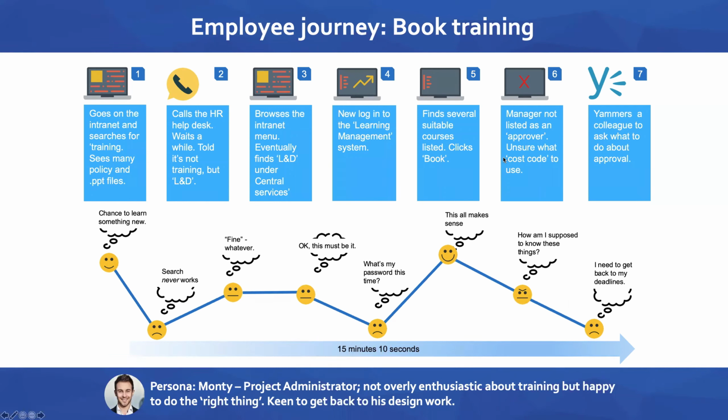Or it asks for an approver, but it's not well tied into Active Directory, and therefore you see the wrong list of managers from the pick list. So at that point, people get really frustrated, and that's when they jump out into very unstructured things like a social network, such as Yammer, and say, can anybody help? I'm stuck. But it's not just that 15 minutes or so of time that's wasted, but actually the way it makes the employee feel as well. These irritating little processes leave you feeling a bit deflated about your day.